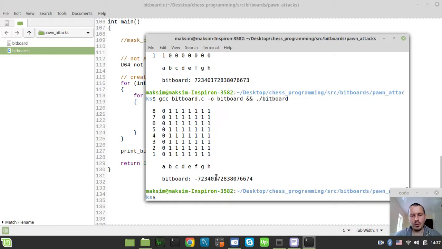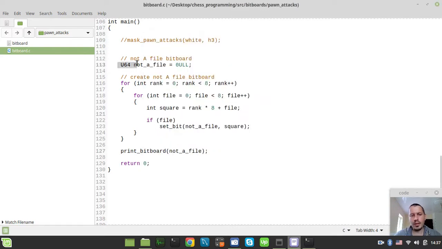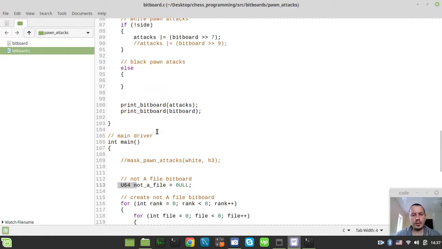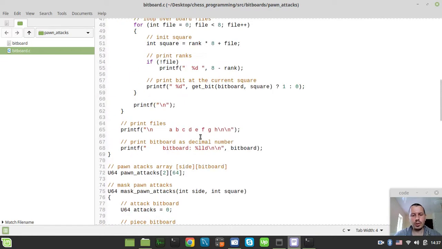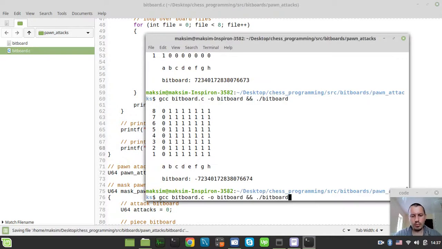And also it has a decimal representation, but the problem is that it's now printed as signed, even though we have the unsigned long long, but when we print the bitboard, it's a little bit of an issue here. So I just want to say this unsigned long long like this, and now it should print.